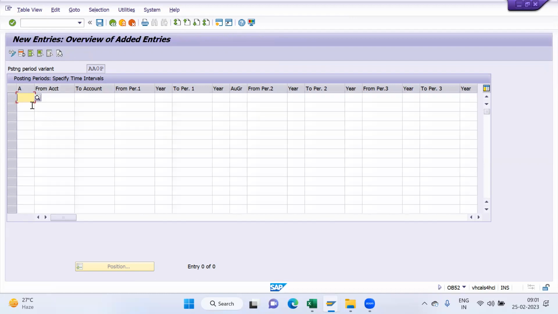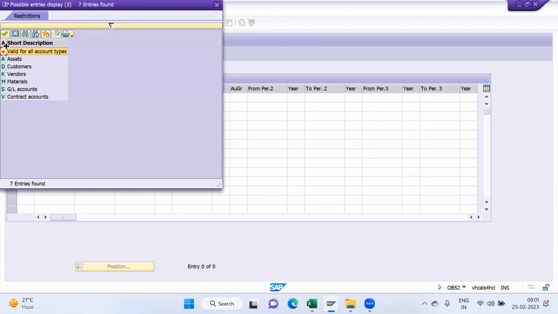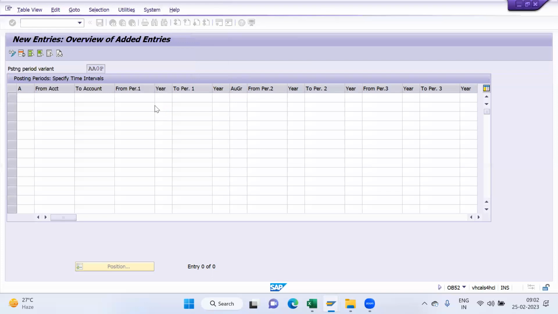New entries. Here we can identify the account category: assets, customer, vendor, GLs like this. I will assign it to all. Plus means no need to open, make it all. And the period, from period 2, our current period, 2023 to 2023.